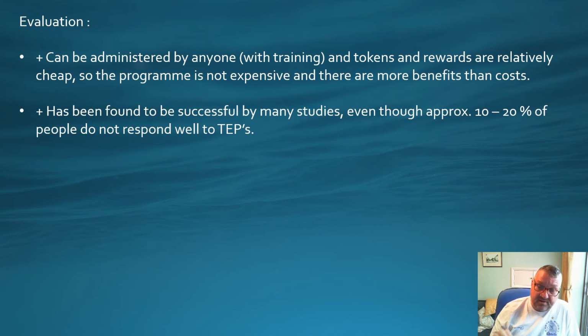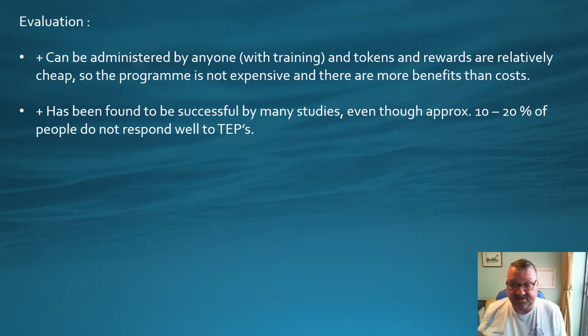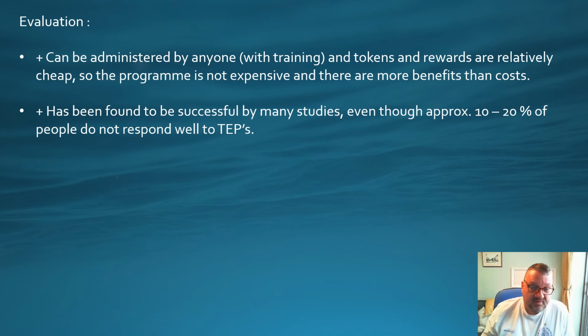Although, and this is absolutely key, it should be noted that it's very clear from a large amount of studies on the token economy that there are in every single study approximately 10 to 20% of people that it just does not make any difference to whatsoever. There are just some people it doesn't work for, and you have to accept that. So there'll always be some criminal where they're not interested. It doesn't act as an incentive whatsoever.